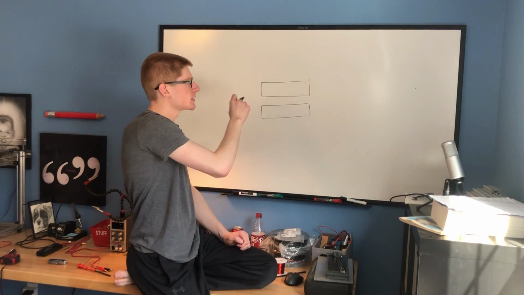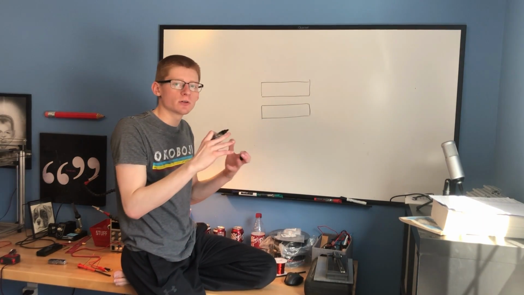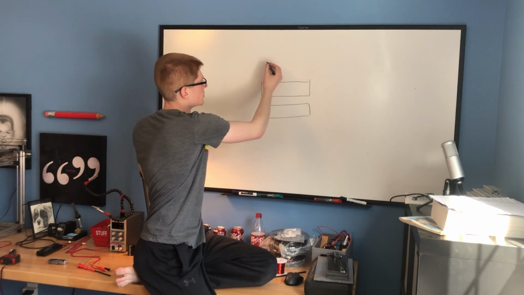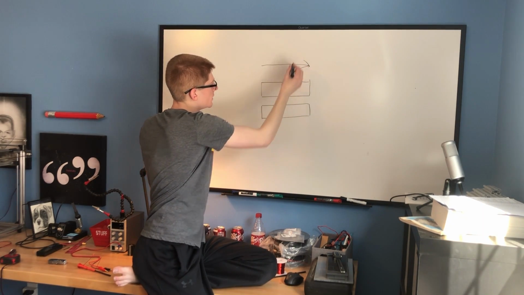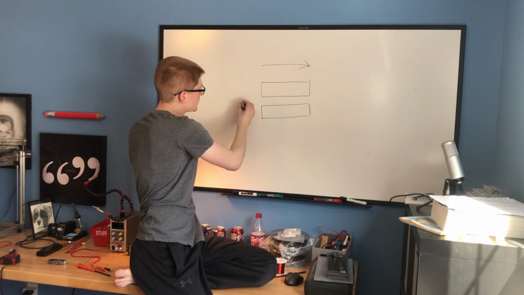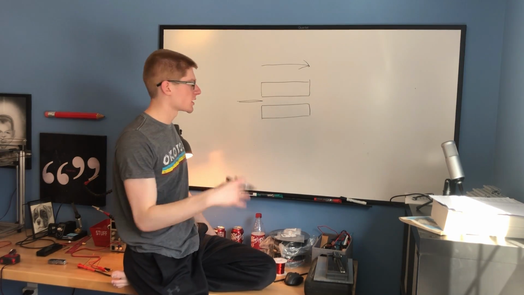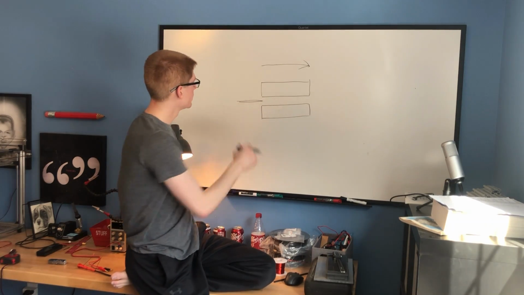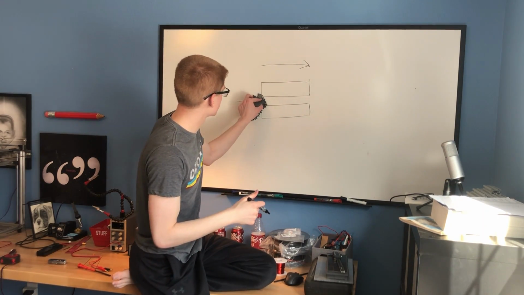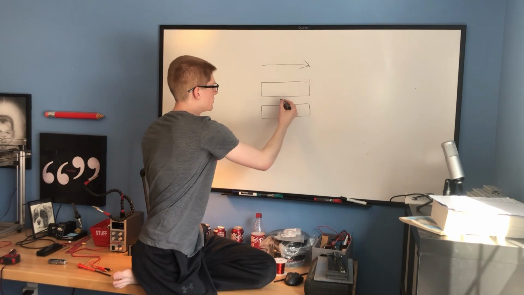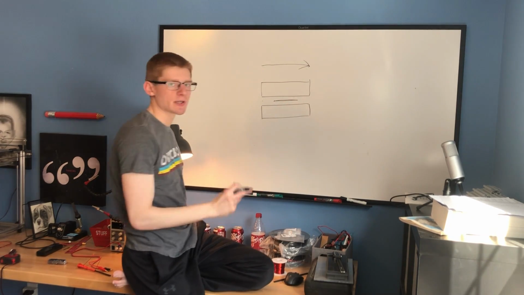So let's say that this is the cross-section of a coil in a coil gun. We'll say that the projectile is moving from left to right, and the projectile itself will begin its path right around here. So if I just left this coil on with a constant current going through it, the projectile will be pulled to the center. So instead of right at the beginning, it would be right around here where it would sit permanently.